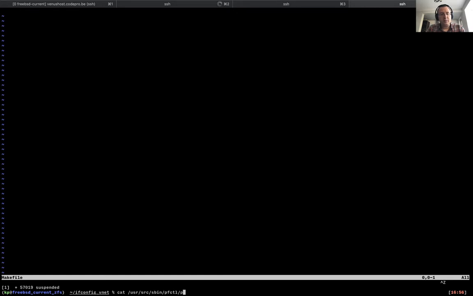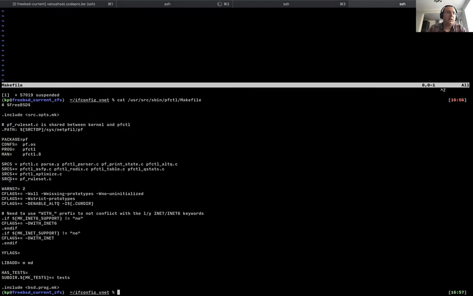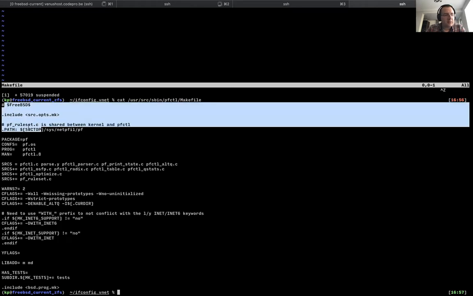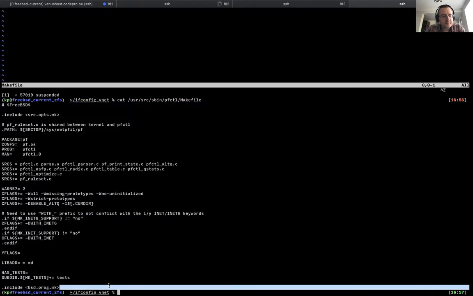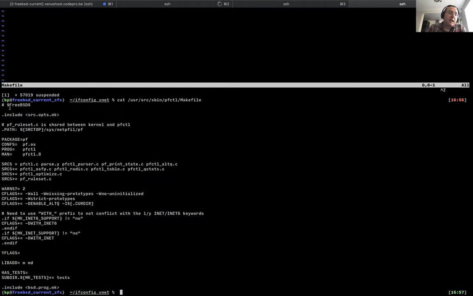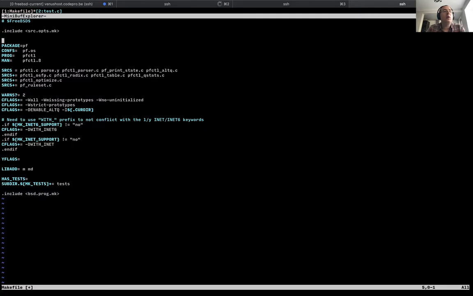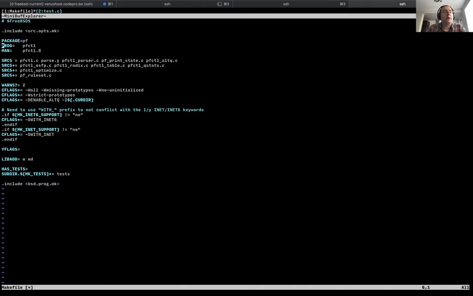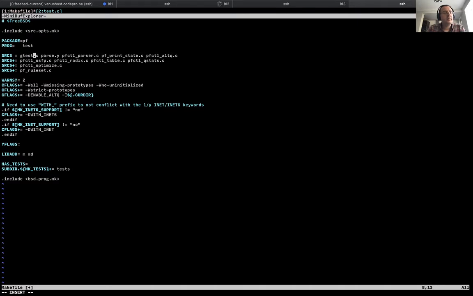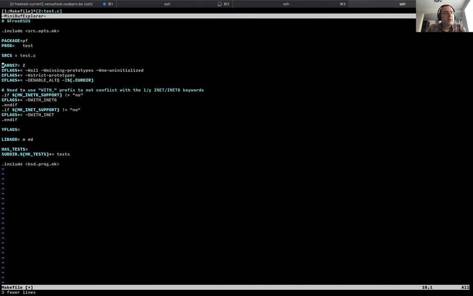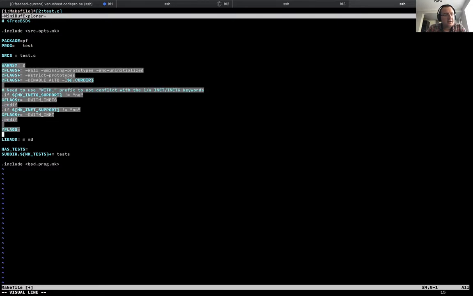User source bin pfctl Makefile, because I honestly can never remember how any of this works. Well, let me rephrase that. I have very successfully managed to not learn how our build system works. And that is remarkably useful in this case.